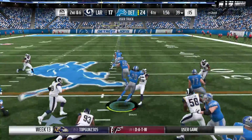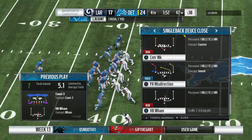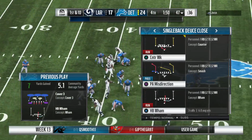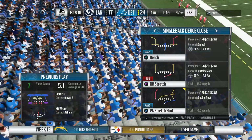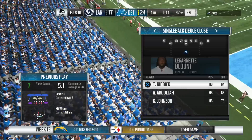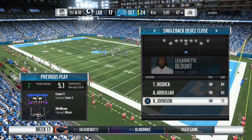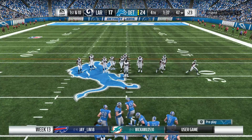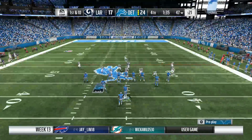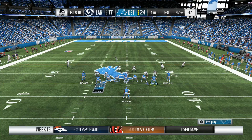This is the newest member of the Lion backfield, LeGarrette Blount, and he'll go down right around the 47 this time. Call it a gain of 7, and it gets him a new set of downs. I have to chuckle to myself a little bit, Brandon, because right now I could be in that huddle with that offensive line. I know exactly what they're saying. If you call a pass play here, we're going to call a timeout. Run the football. We've got control of this thing. Get him behind us and let's go. Their time to shine. Ready?